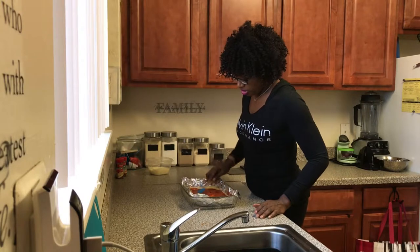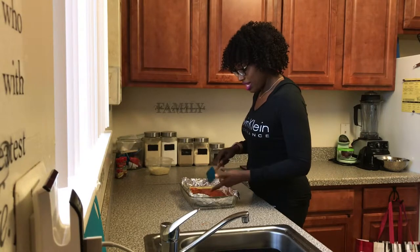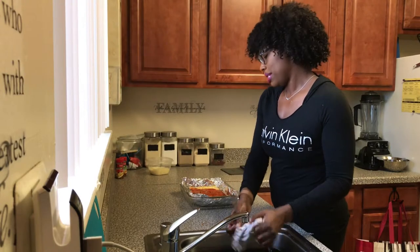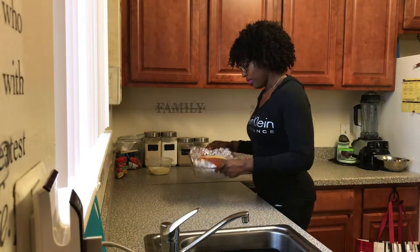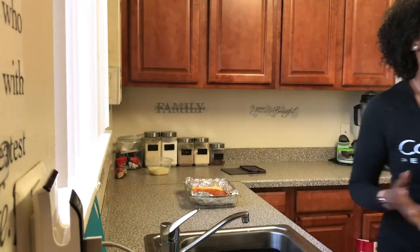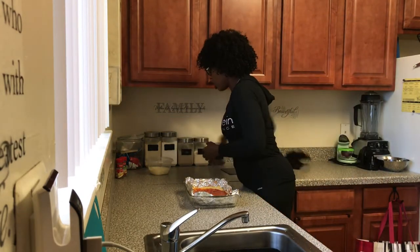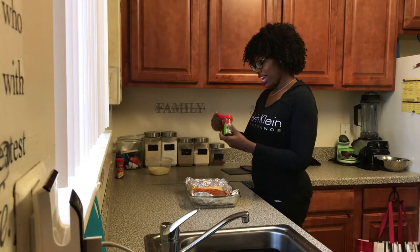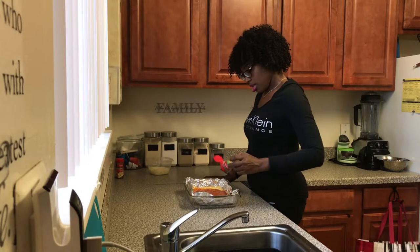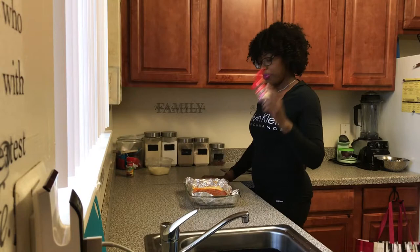Now, with the tomato sauce and the mozzarella, I'm going to add some extra seasonings because I like my pizza spicy. Not everyone does, but I like my pizza spicy. And I like my pizza to have a lot of Italian flavor because that's what pizza is, it's Italian. So, I'm going to add a bit more Italian seasoning. I always add it to my sauce, and some crushed red peppers.